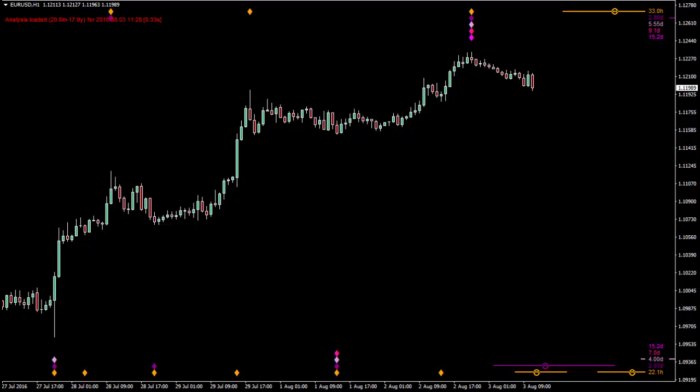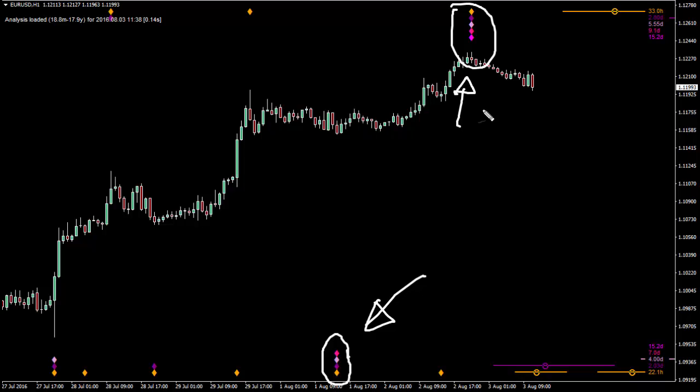So why do I say that the diamonds are not necessarily the most important thing that you're seeing on your chart? Of course, the diamonds are useful and they are the basis of everything that the Hurst cycles indicator does, but what they do is they provide us with confirmation that a cycle trough or peak has formed in the market at that particular time. That's information about the past, and that information about the past is very useful because it is used by the Hurst cycles indicator to give us an idea of what to expect is going to happen next.